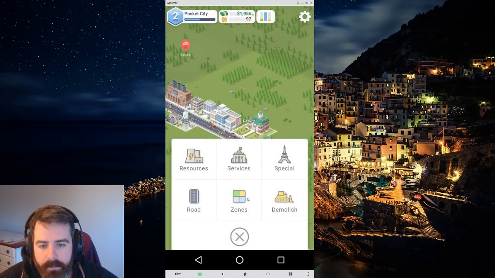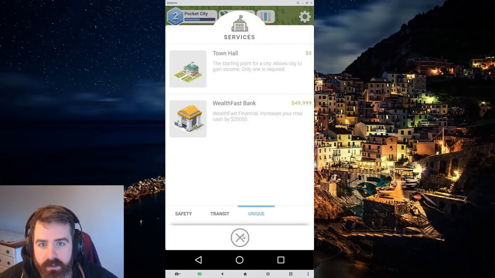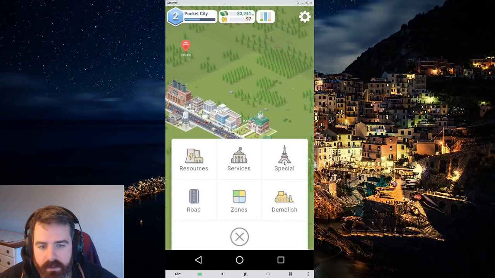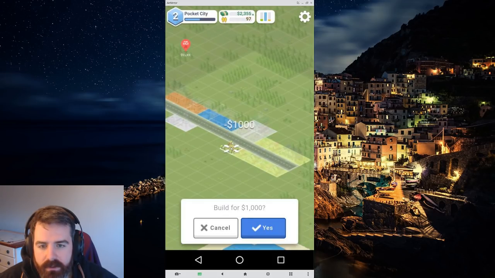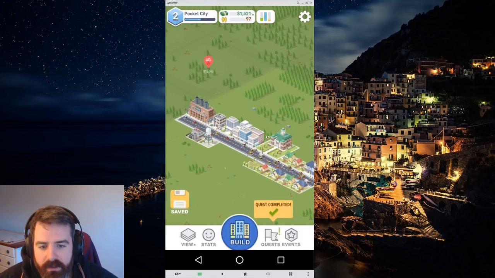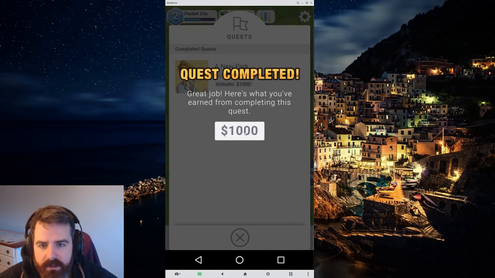Alright, so let's build a park. Was it in the services? I think it just told me, and then I was not paying attention. Zones? No. We can figure this out. Small park, under other. Cool. Alright, so let's just put one right there, right outside City Hall. And we'll just do quests for now. We'll see how the story evolves and test that out in a sense.